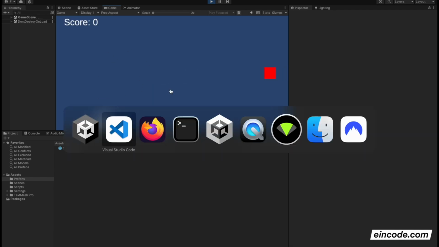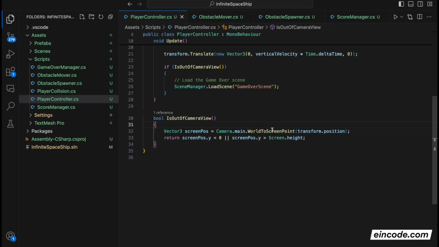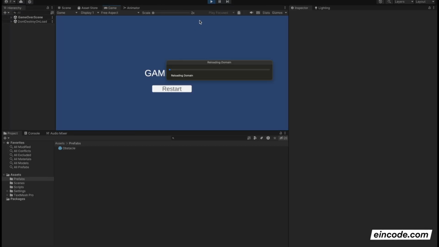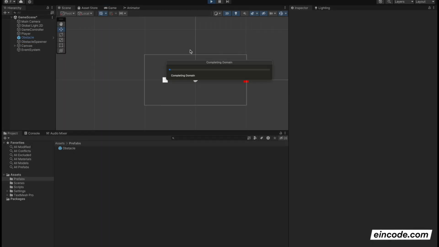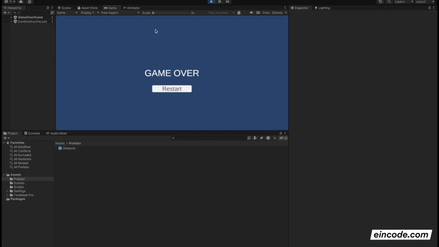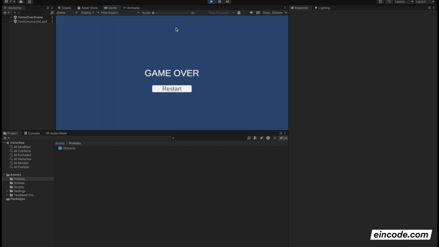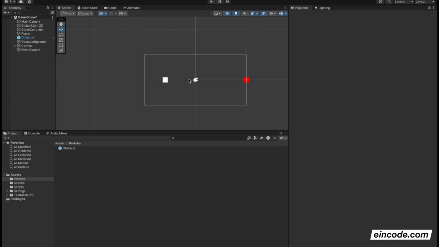Why is this? Because these boundaries we should change. Screen position is smaller than 0.05, and screen height is larger than 0.95, as we had it before, if you remember. Now this will take into account the size of the cube or player. So when we play this, we should lose immediately as we are touching the... Actually, I think I should write it the other way around, because we are losing immediately. Okay, that's definitely wrong. Let's go back to our code.